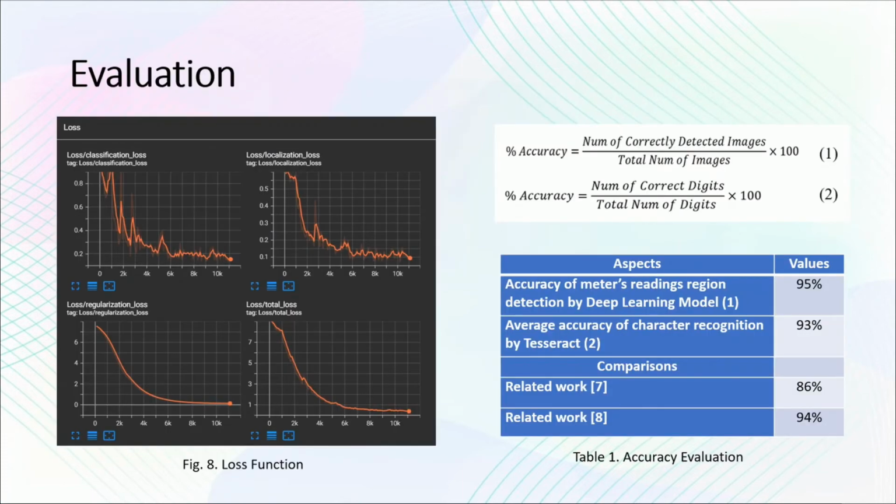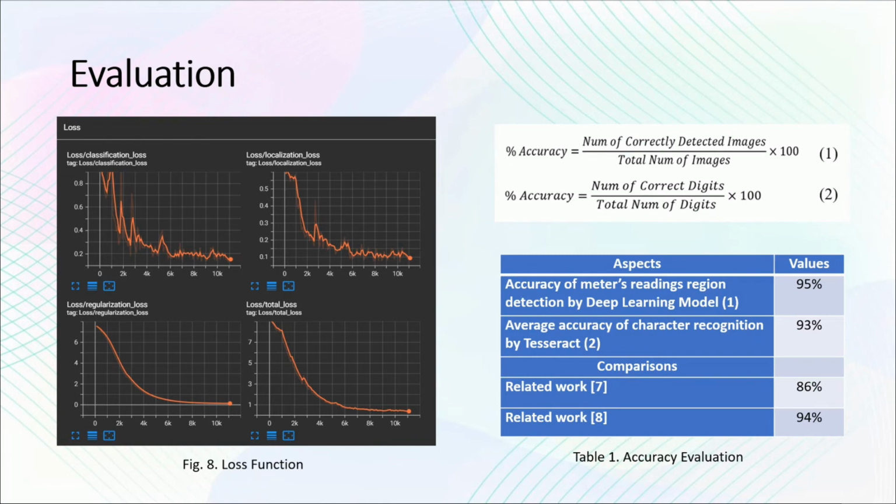Next is the system evaluation. The size of the deep learning model with trainings of 15,000 is about 10 megabytes, which is appropriate for resource-limited applications. Figure 8 shows the graphs of various loss functions for the training process of the deep learning model. It can be observed that the curve of the total loss function is approaching constant as the training steps increase. Hence, the training process is stopped to avoid overfitting.